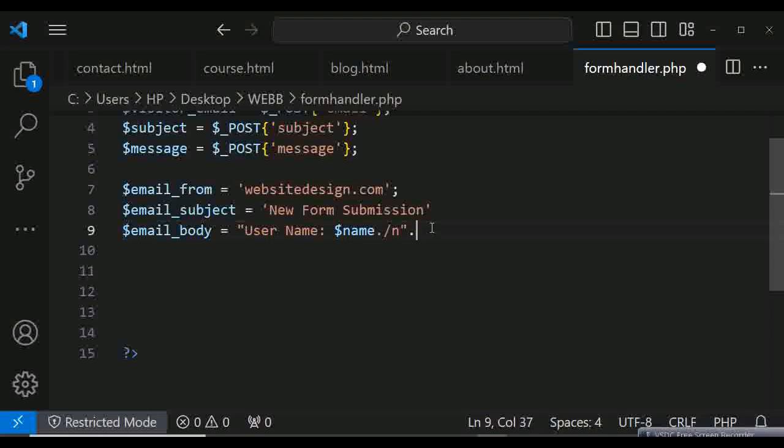So let's copy this and paste it again. So the name will now turn to email. So here you write visitor email.